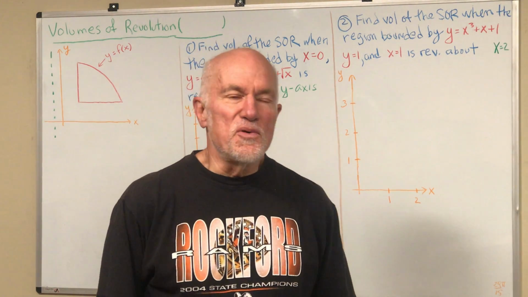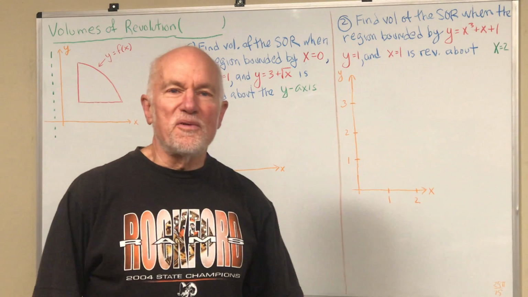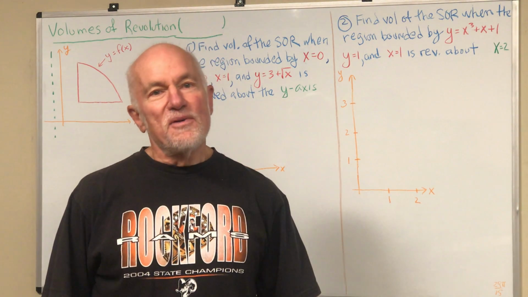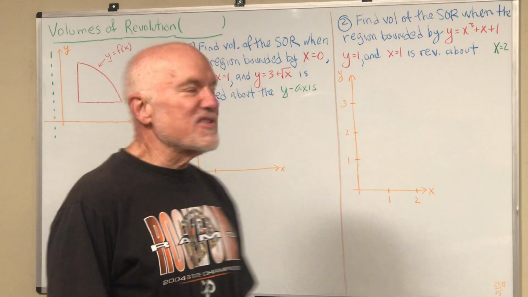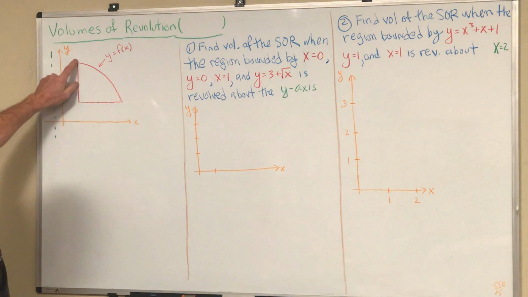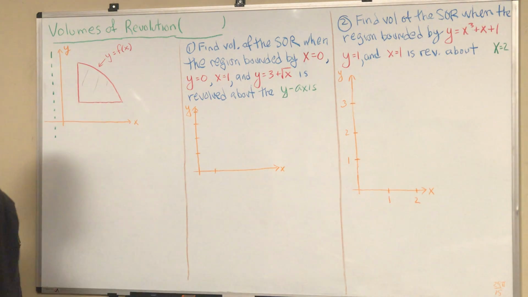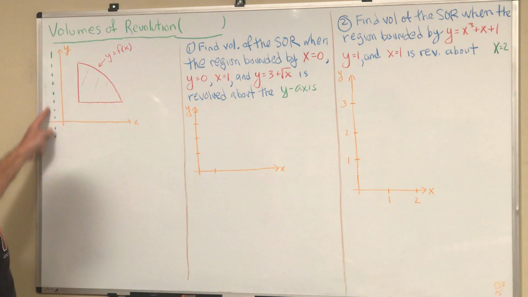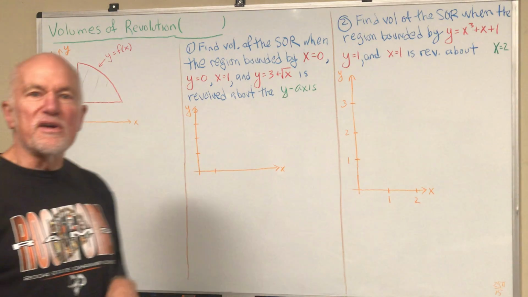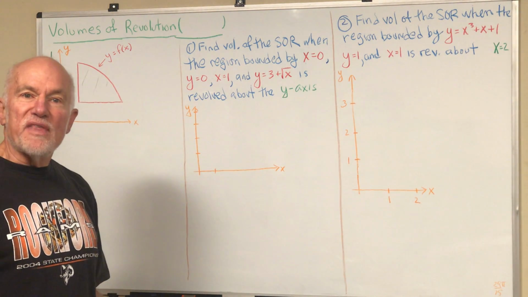Hi, so we're going to talk about volumes of revolution. And you might think, well, that sounds familiar. Well, maybe we won't have to talk about it. Let's see if we've already done this before. So we've got this plane region right in here, and we want to revolve it about this axis over here to form a solid of revolution, and we want to be able to find the volume of that.